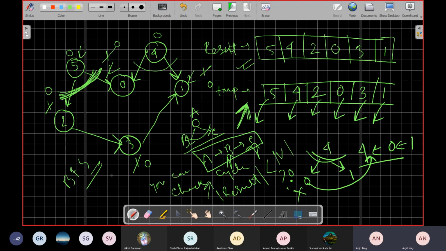So if someone gives you a graph and asks, can you tell if the graph contains a cycle? You can use this. Can you repeat the condition to find the cycle?